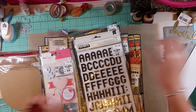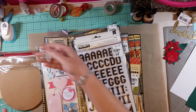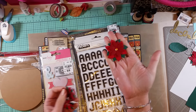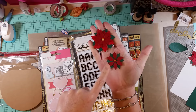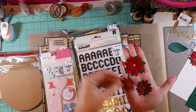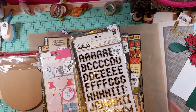But that die set that I showed you from the Papercraft Essentials magazine, there's the little die set. This is the full size flower with both dies, and this is the flower if you just use two of the smallest dies. And I really like how both of them came out. I like that small flower. Anyways, I just have a bunch of those laying around.